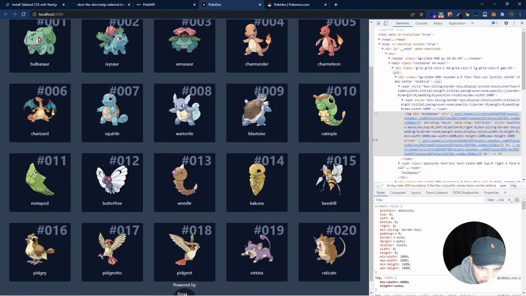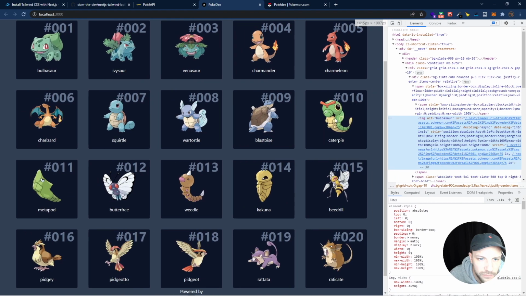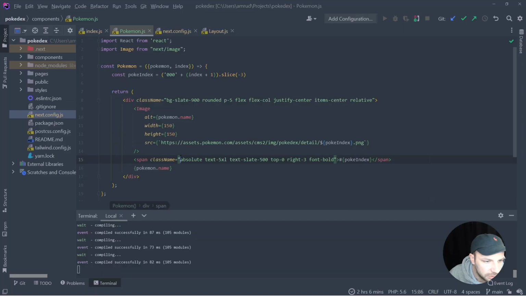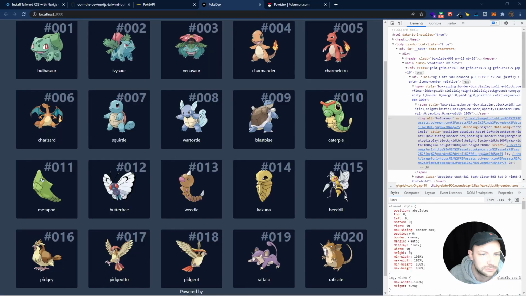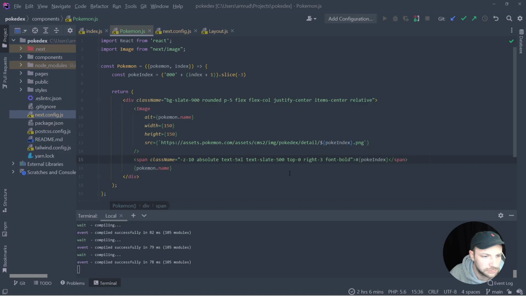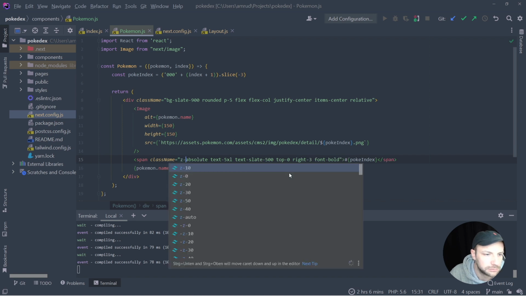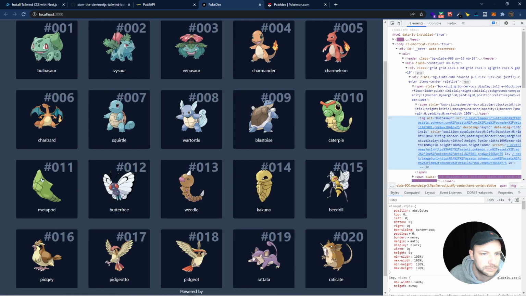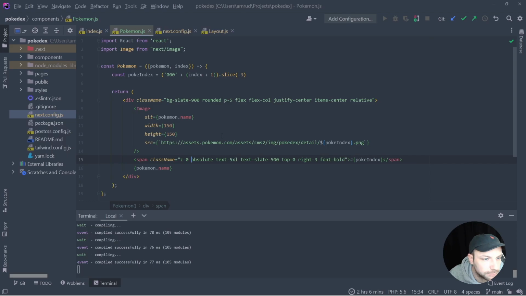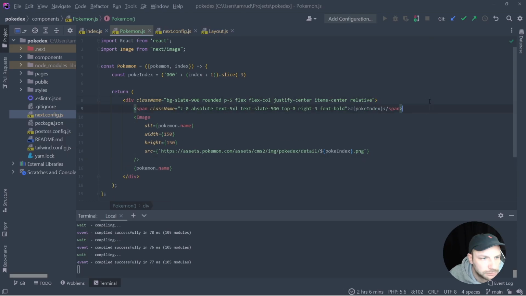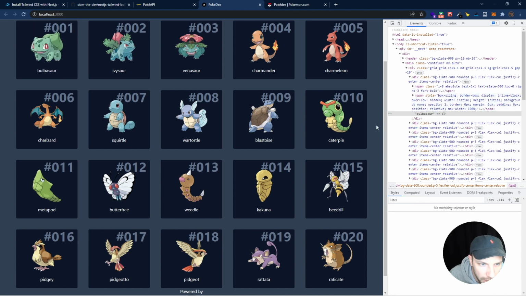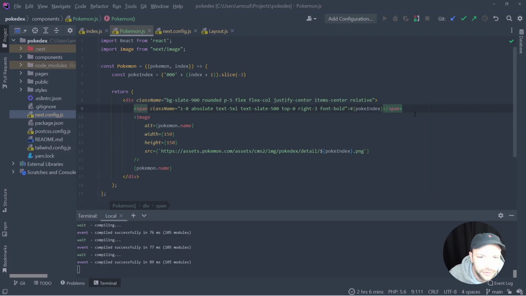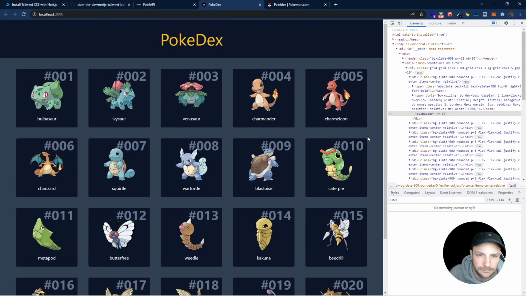What I see now is that it's over the image, so let's add a minus z index. Yeah, that's better. So we have to place it above, so we don't need that index. All right, a little mistake.